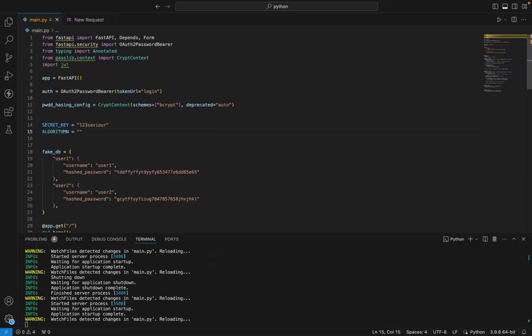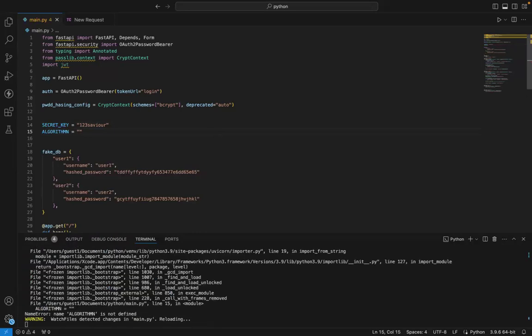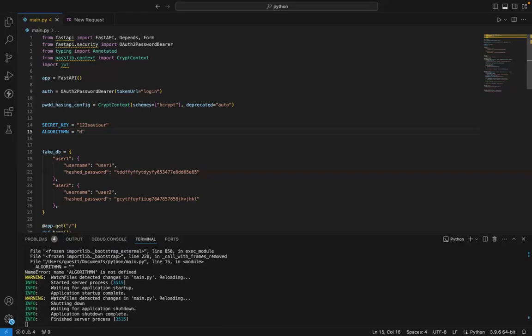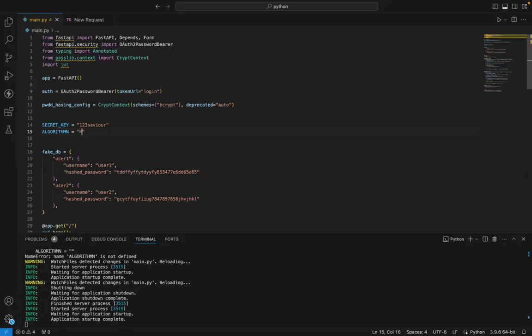Okay, there are a lot of algorithms that JWT actually accepts. You can look that up. There are many of them. But for this particular class, we just want to use HS256. You don't really have to know how this algorithm works behind the scenes. You just list it out, and JWT will do the mathematical encoding. It would be nice if you want to know that, but for now we have no business with how the encoding works. What you have to know is that there are a lot of algorithms we can specify, and JWT will use that algorithm for the encoding of the information of the payload.